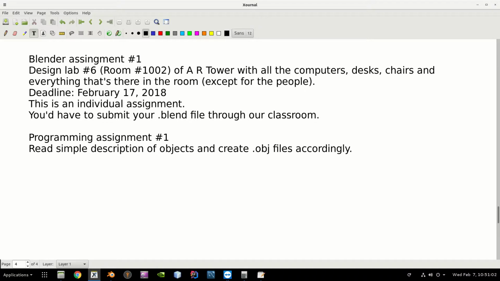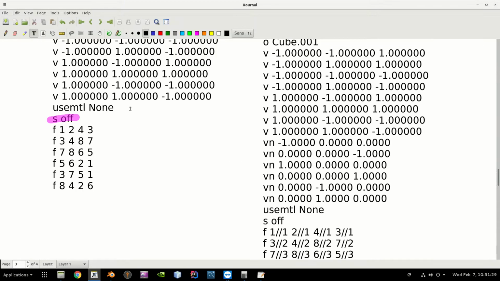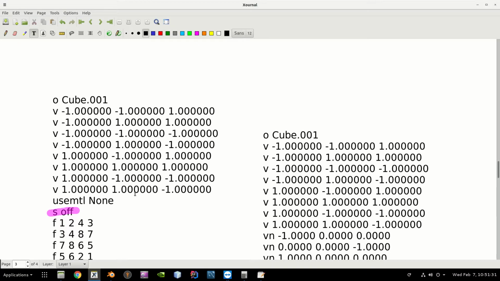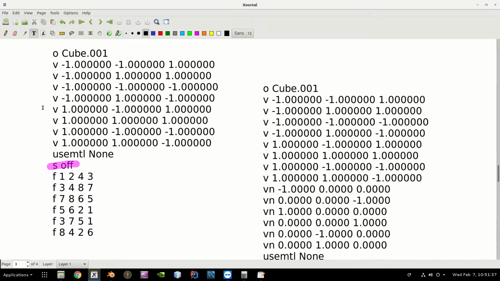Okay. So what I mean by that, let me show you right away, is that let's say we will have a text file. And over here I will write cube 2. That means that you have to make a cube which has sides of 2 units all around. Your task would be to create a file containing all these lines. You have to calculate what would be the vertices and how you join the faces.